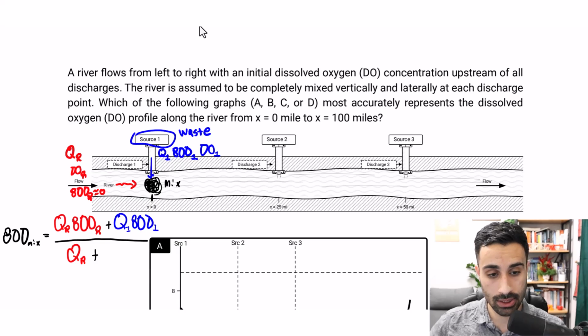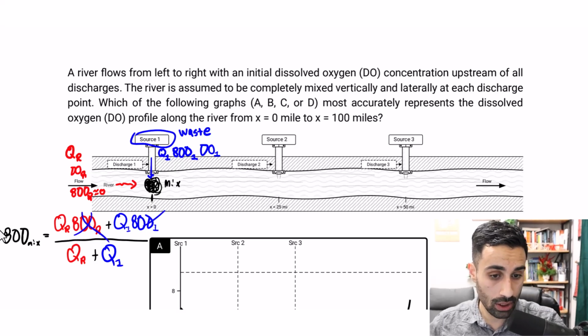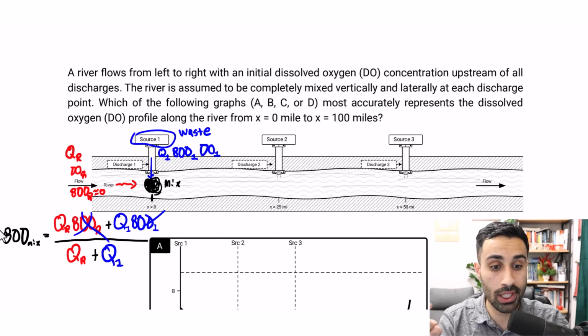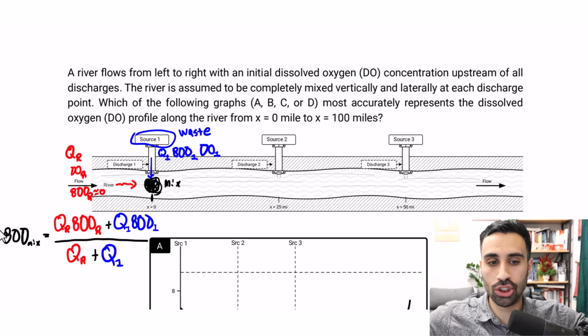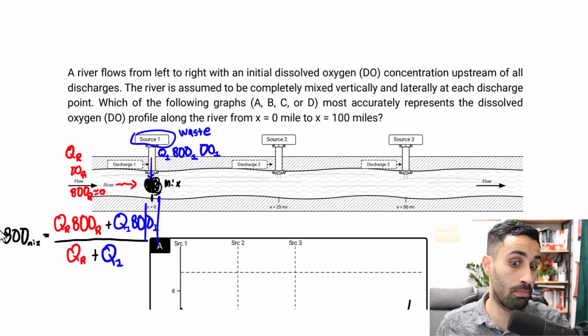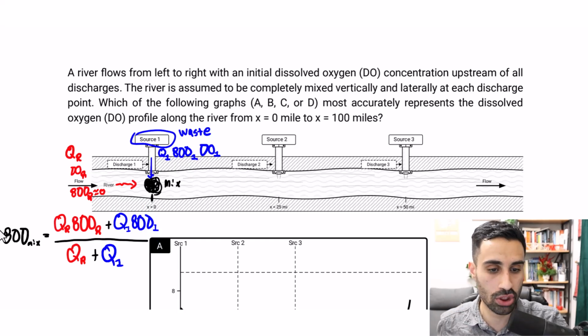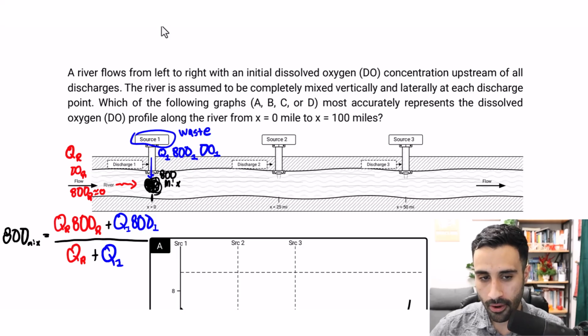And this same concept actually applies to the dissolved oxygen mix. All you do here is change the BOD to dissolved oxygen. So you can get the mixed dissolved oxygen as well using this crucial formula. Something to keep in mind, it doesn't have to be just 2 discharges, let's say a river and a source. It could be another source coming in this way. Could be a 4th source. So we just make adjustments to this very important formula. So we found the BOD at the mix, and that right there will begin to develop our curve.